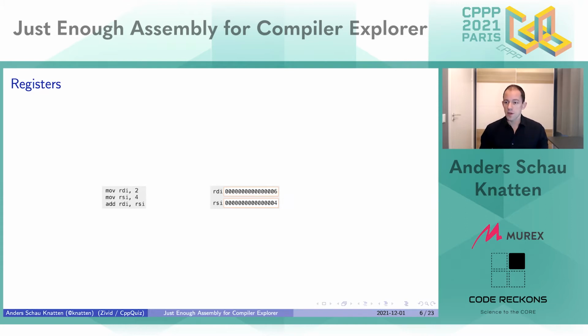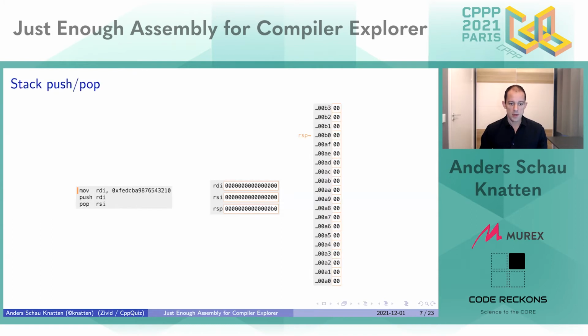And remember to just ask questions using the Q&A feature if you have any questions. That was registers, but you only have that many registers and they're not very big. So if you want to do something really interesting, you need to have memory as well. So I'm also visualizing some memory here now to the right. In all of the examples today, we're just going to look at the stack. But anything I say about memory addressing in the stack is also true for the heap or for global data and whatever really. Except for pushing and popping, anything that has to do with specific addressing of memory works for any kind of memory. So we'll just use the stack for all of that today.